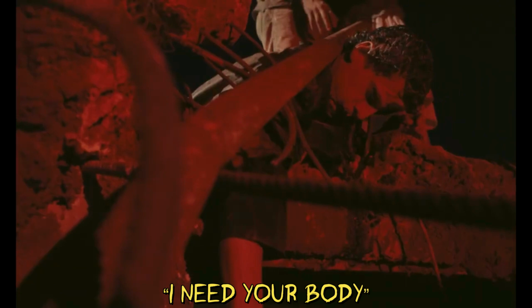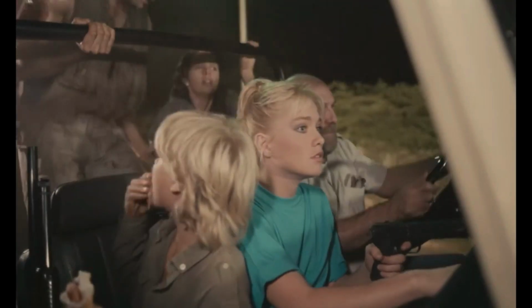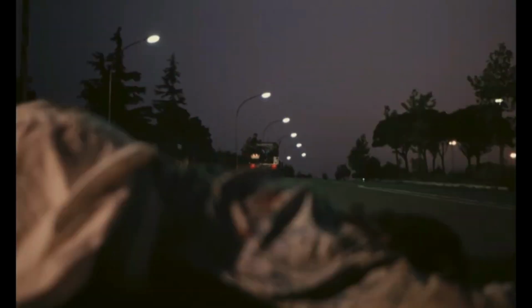He then hears a voice in the mist calling out, "I need your body." This stinky green mist begins to swirl around him, and he starts to feel strange as the voice keeps repeating how it needs his body. Spencer feels a heavy hand press onto his head, and suddenly he feels too weak to move. Soon, his whole body is radiating with pain as a cold sensation moves from his head down into his chest.